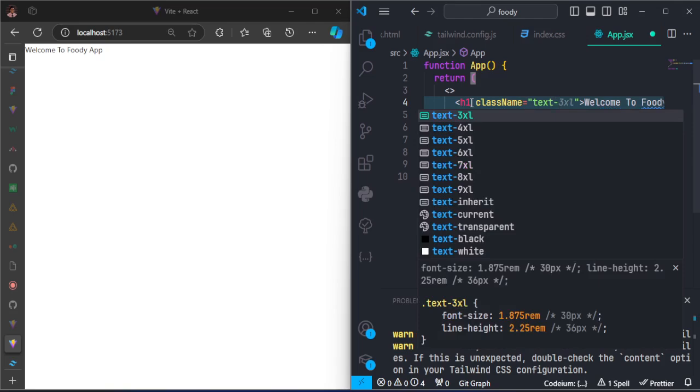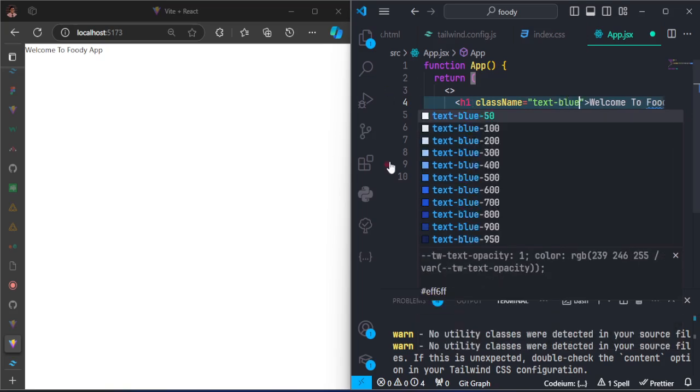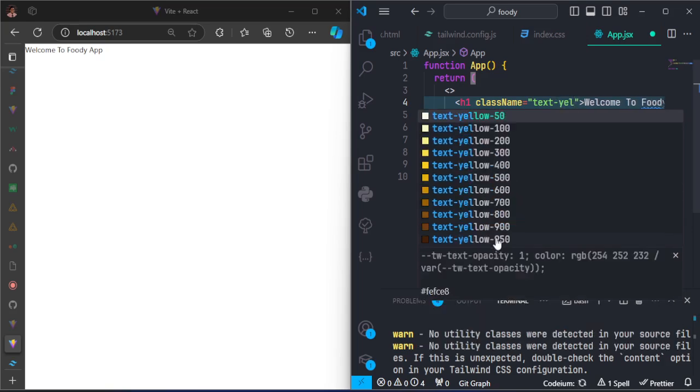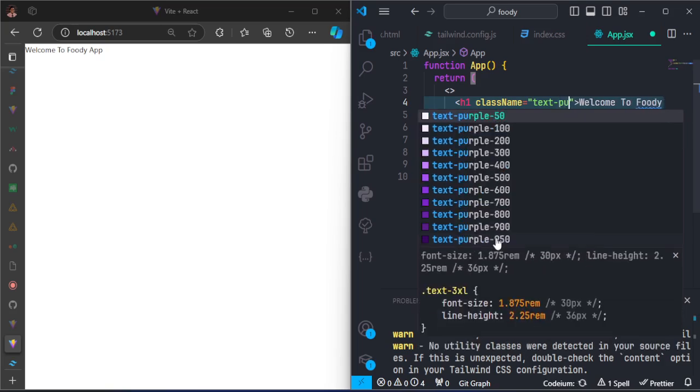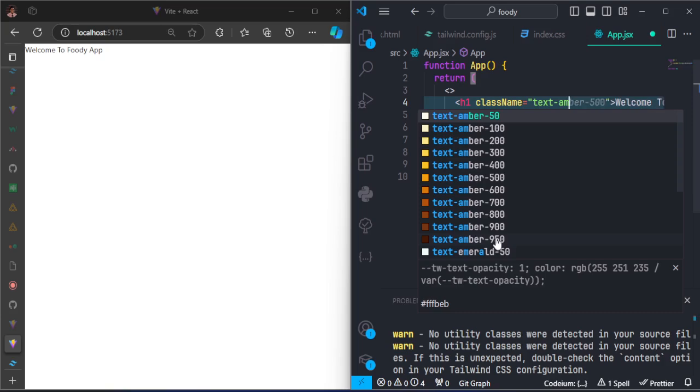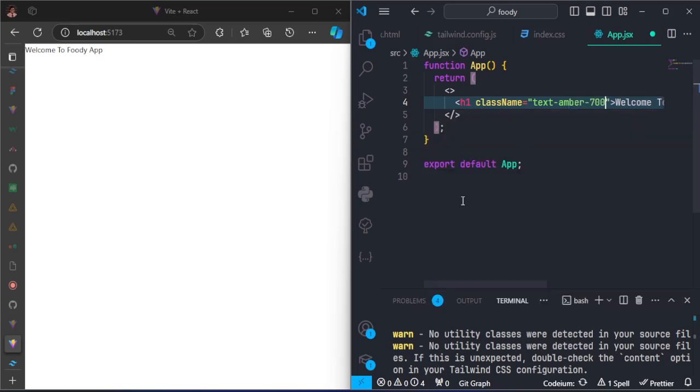But Tailwind actually comes with some predefined colors that you can use. For example here, blue, and as you can see here, it comes with different shades, starting from 50 all the way to 950. So it starts from the light version of the color all the way to the darker version. It's not only blue that they have, they have yellow too. Just mention the popular one that you know. So purple, it comes with it. It comes with red. It comes with orange. It comes with amber, I think. Yeah, like this. And you can pick any shade that you want.